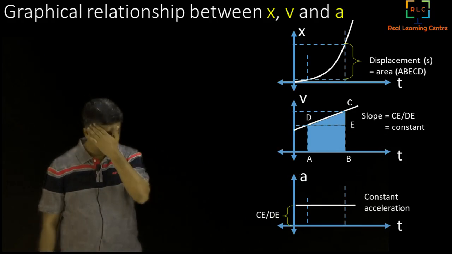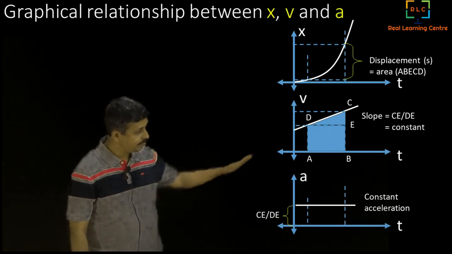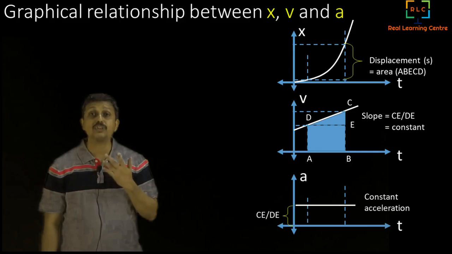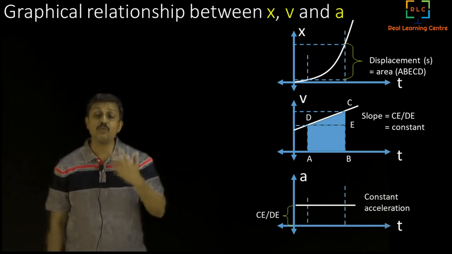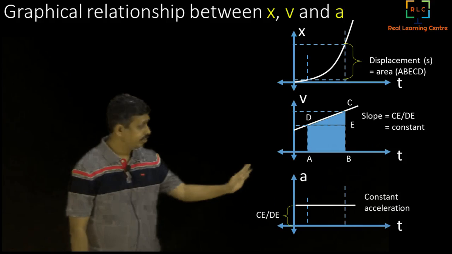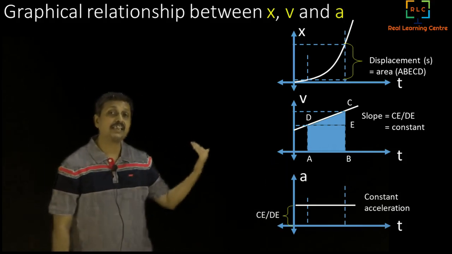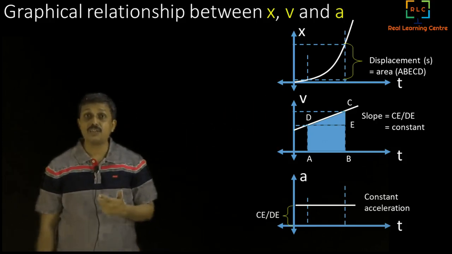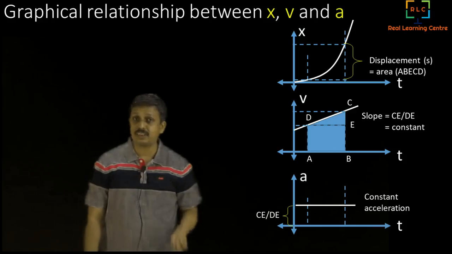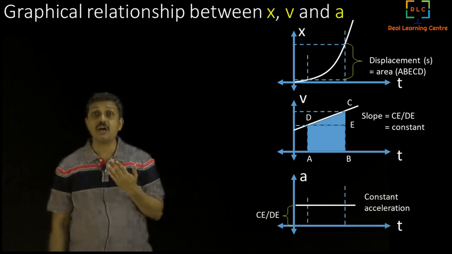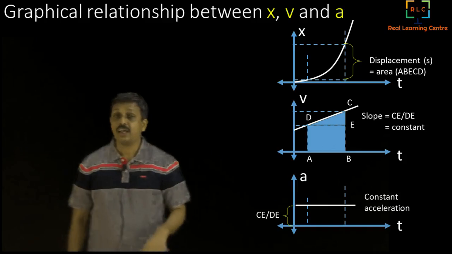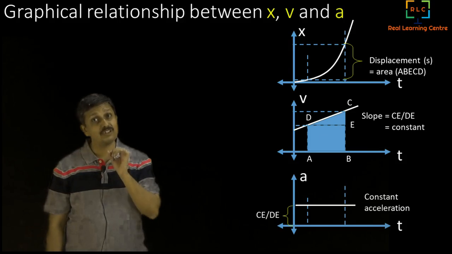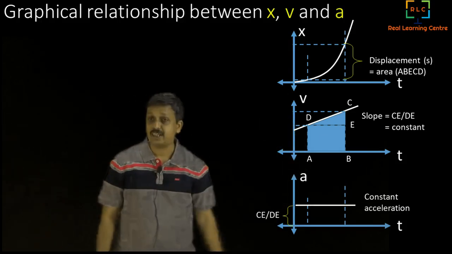And we know that as it is growing from left to right, velocity is increasing. Velocity is increasing means what? That means it covers more and more distance as you go farther in time. So if you draw a straight line in the xt graph, that won't work. It covers exactly the same amount of distance for the same amount of time. So you should draw a curve. We talked about a t square curve. We know s is equal to ut plus half a t square. That square curve is what we are drawing.